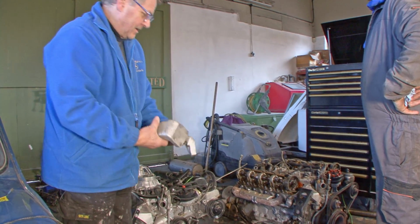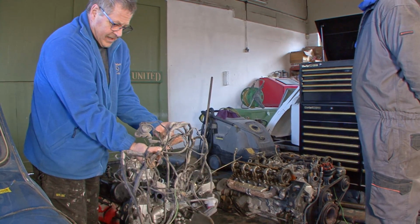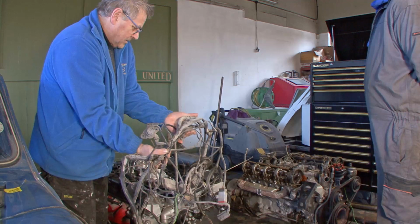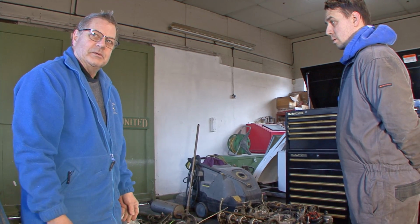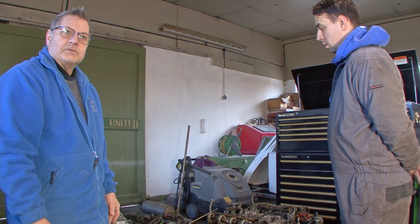So that's what makes it all happen. Amongst other things, this is the wiring loom that makes it all happen as well. This is just for the engine, and this is part W123, part W126. And on top of that, about another 100 mods, little things that people don't realise you've got to do. But once you know what to do, it all goes in quite easily.